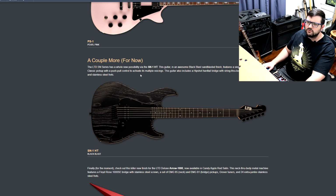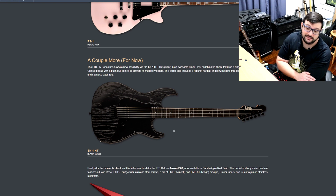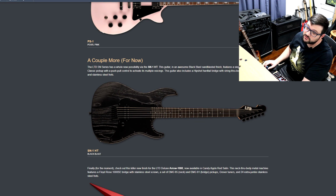in my opinion. Push-pull for multiple voicings, hipshot bridge, string through body, roasted maple neck, stainless frets. Woo! I think this is it. Oh, and truss rod adjustments at the neck. This is it, guys. That's a me guitar. That's a Lucas guitar right there.